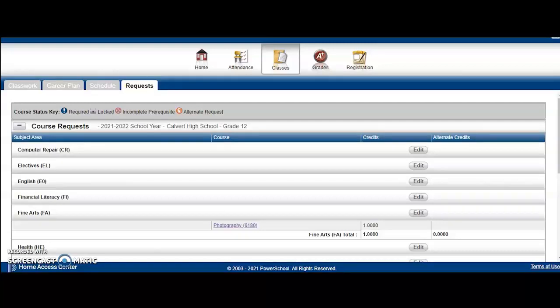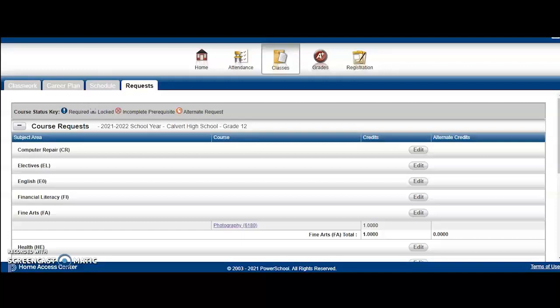So you have your course requests, the 7 courses, the 7 periods that you really want to take for next year, and then you have your alternates in case those course requests don't work out. So let's say, for example, you're trying to take your fine art credit for next year. Your first choice would be photography. But let's say this summer, when your counselor is working on your schedule, for some reason they can't fit photography into your schedule. Maybe it runs at the same time as your CTA program or another class that you're offered. Your counselor would then look to your alternates to see what your second choice classes are.